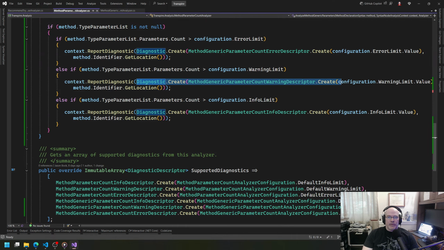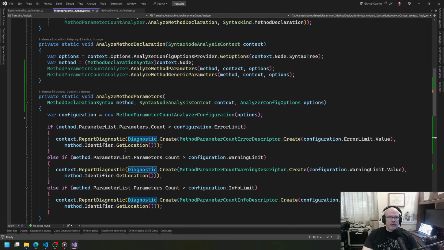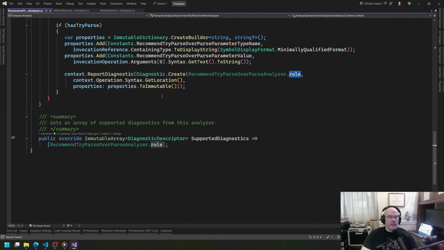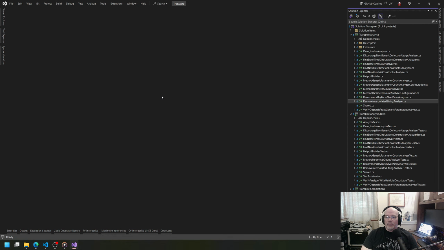And I don't think I can get the configuration because you need to get that from a context. And those rules that we're making were static fields. So, whatever. I guess I'll just leave it this way for now. I'm probably babbling about things that are just like, what in the world are you talking about?